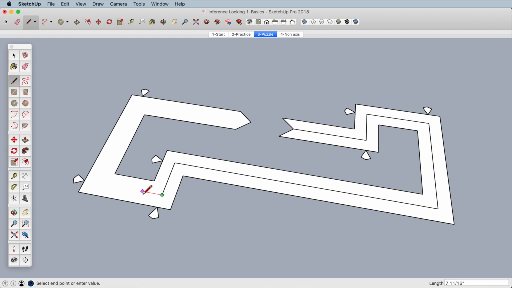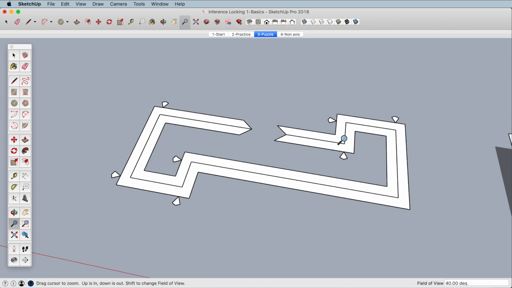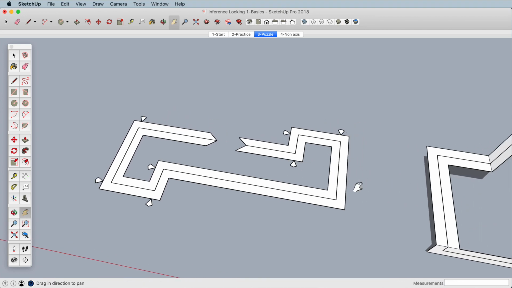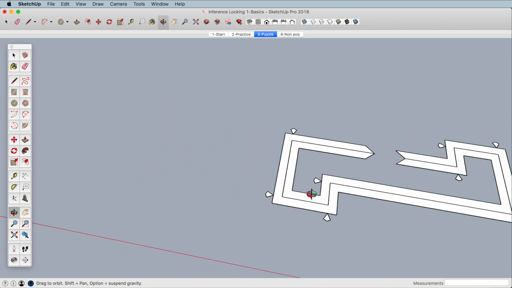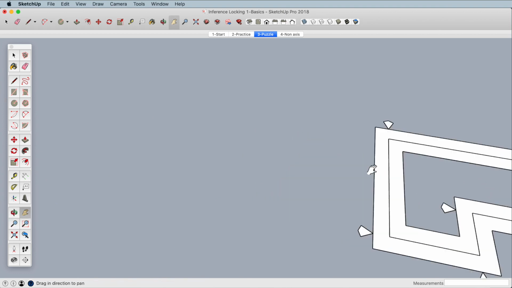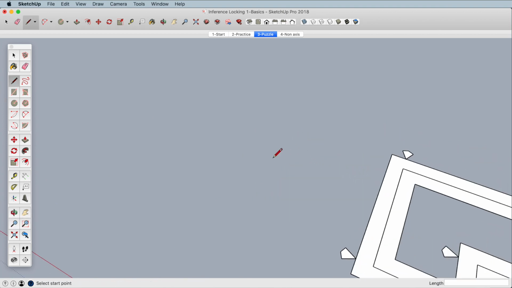If you are still struggling with using the Shift key to lock, don't worry, and just walk through the locking sequence several times. Find a direction, hold Shift to lock that direction, complete your edge, release the Shift key. For more practice, create a few simple boxes like we did with basic inferencing.